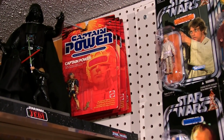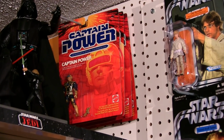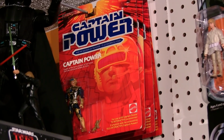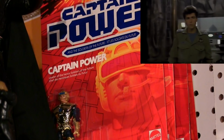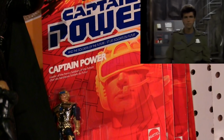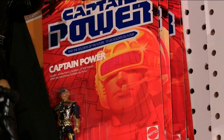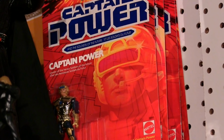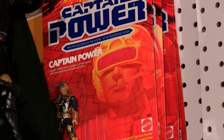You may have seen these guys tucked away in the top left corner behind the Star Wars shelf on Strut B. It's Captain Power and the Soldiers of the Future. The resistance movement that will one day bring Lord Dredd down. They aren't that valuable, and I picked them up for next to nothing. But they're that garnish I talked about in an earlier episode that completes the look and feel of the 80s.